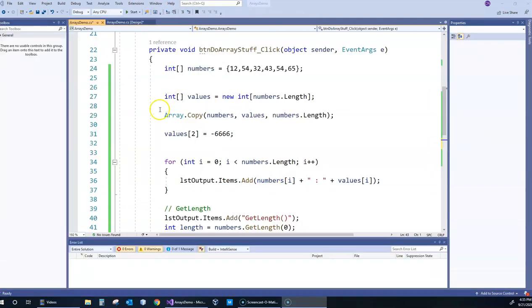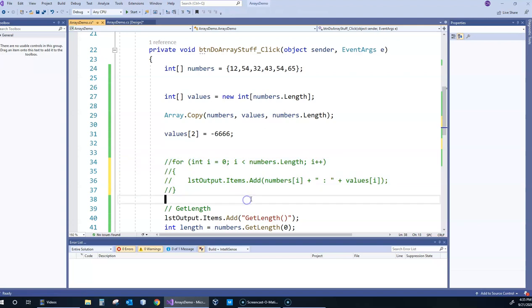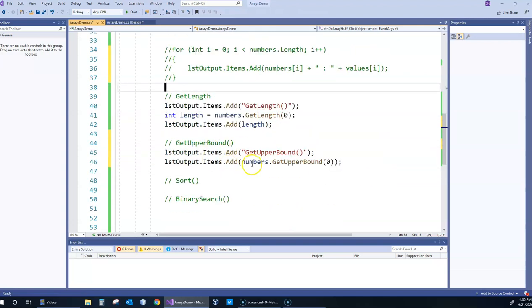Okay, so I'm going to get rid of this stuff right here. As a matter of fact, I'm just going to do this for loop. So I do this by doing Control K, Control Kilo, and then following it up with Control Charlie, Control C. Okay, so I just wanted to show that. And then down here I've got this next part, GetUpperBound, just to show you how it works. And I just want to show you, instead of reusing the length variable and doing the middleman, instead of doing that, I just put it in here.